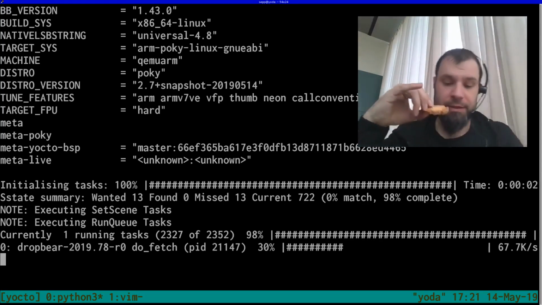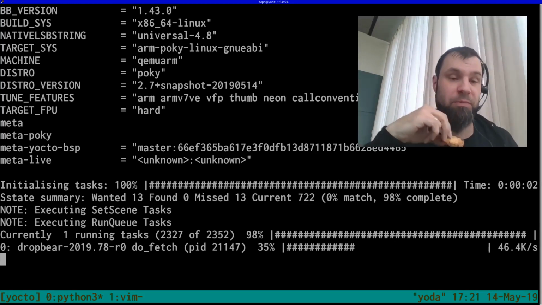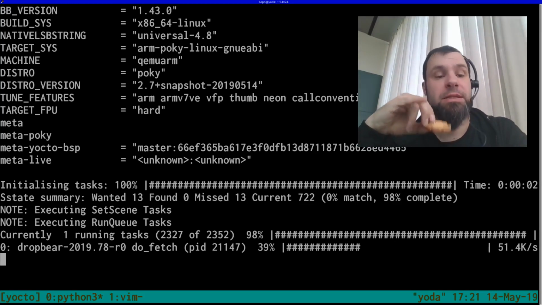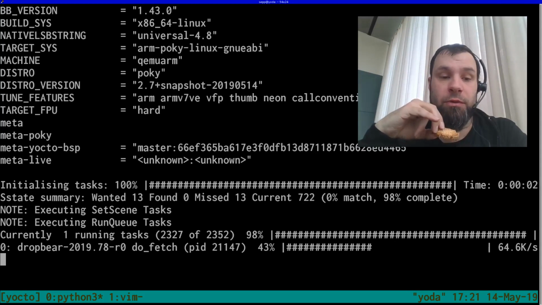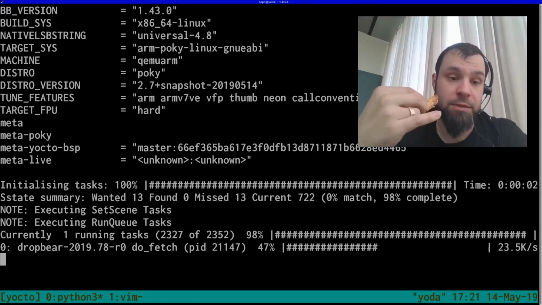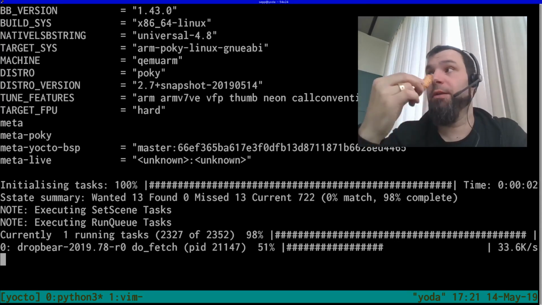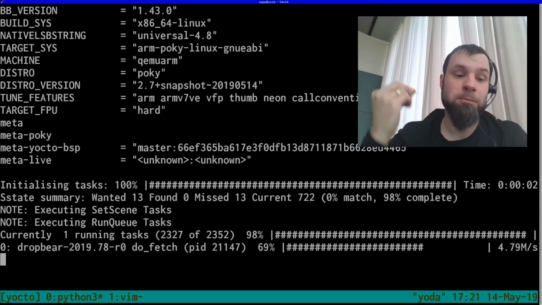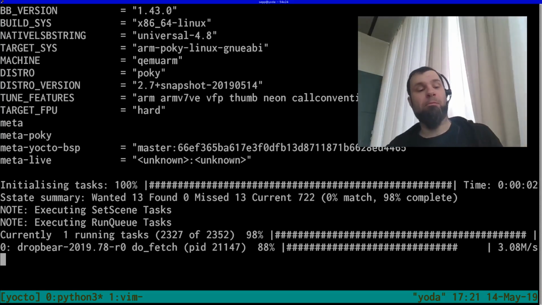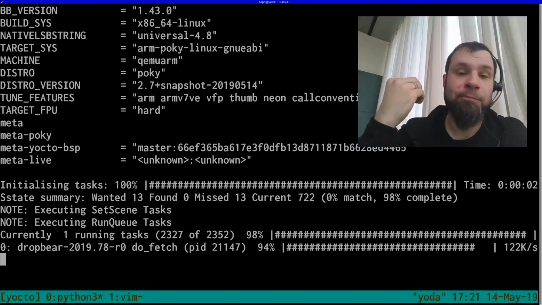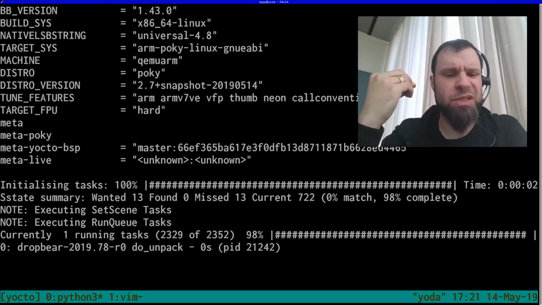You see that this time I did not prepare the sstate cache and the download cache for Dropbear. So this really is doing real work now. It is getting the sources of Dropbear, running off to configure and build them, and hopefully finish soon. This was really a slow download.